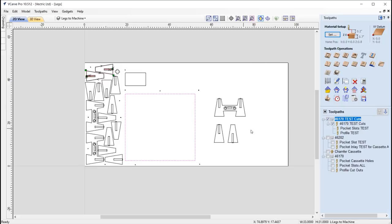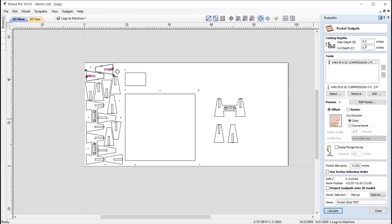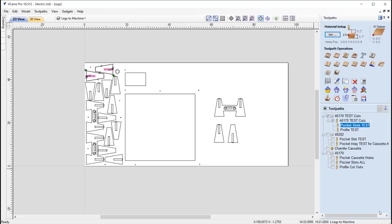And so what we've done here is we've got pockets, so we're cutting all the way through using a 1/4-inch compression bit, and I've got an allowance here of negative 0.0025, so we're overcutting past that vector by this amount, which I'm fairly confident should give us a nice tight fit, but not too tight that we cannot take it apart either. Then we have the profile test.